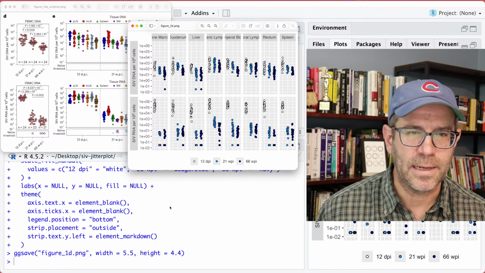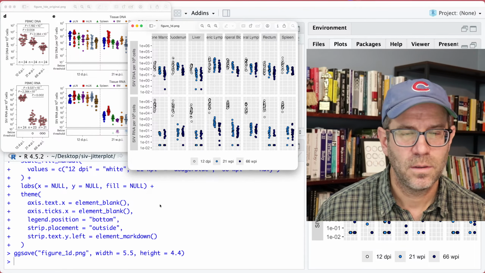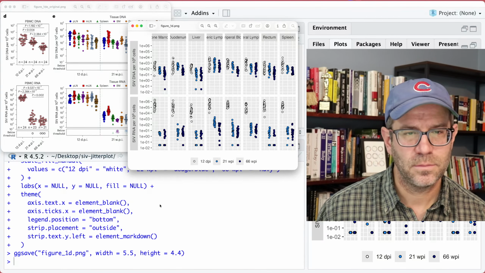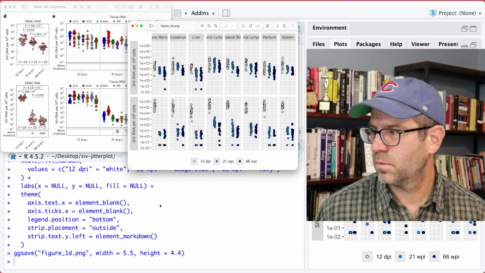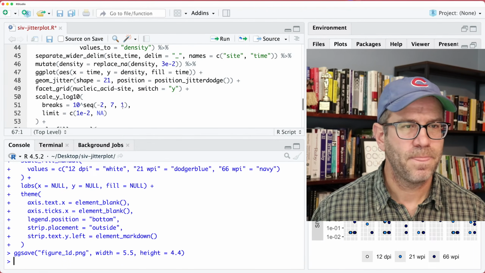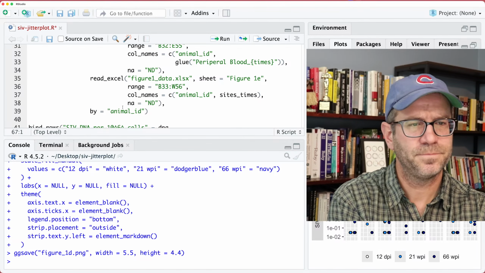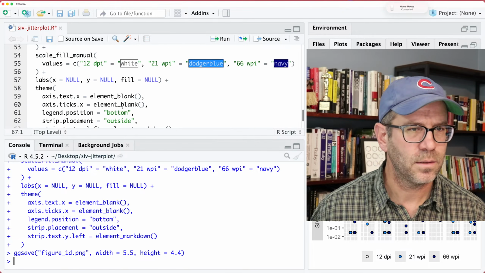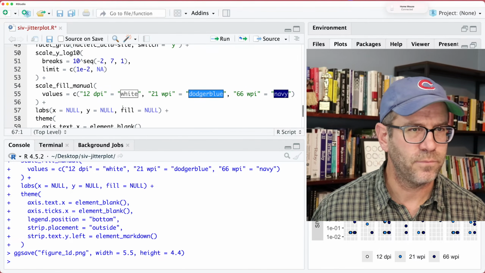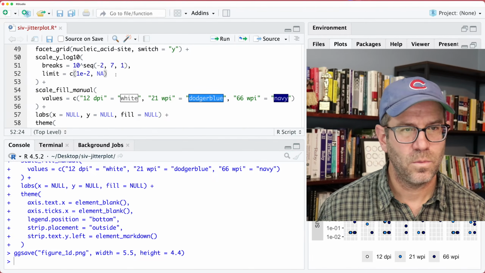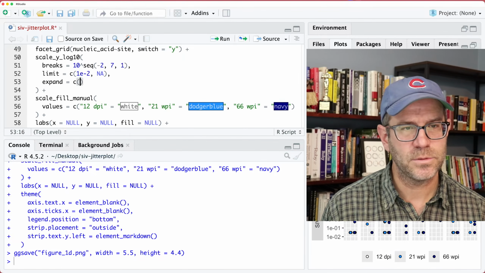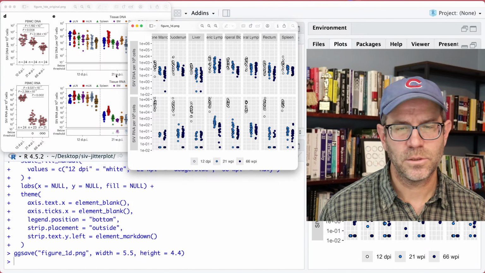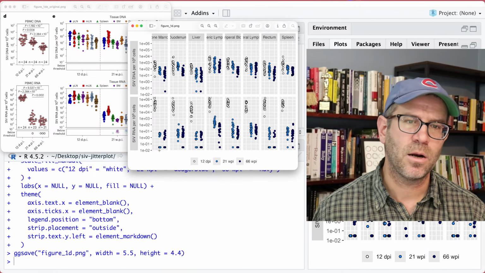I don't want the padding. So for now, we'll do this in scale_y_log10. Right, and so we can do expand equals c(0, 0). And so now we can see that 10 to the -2 is there.